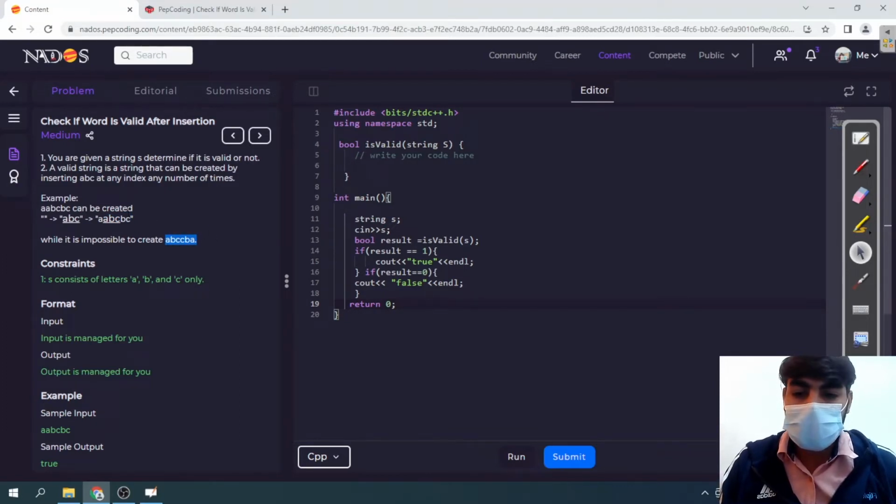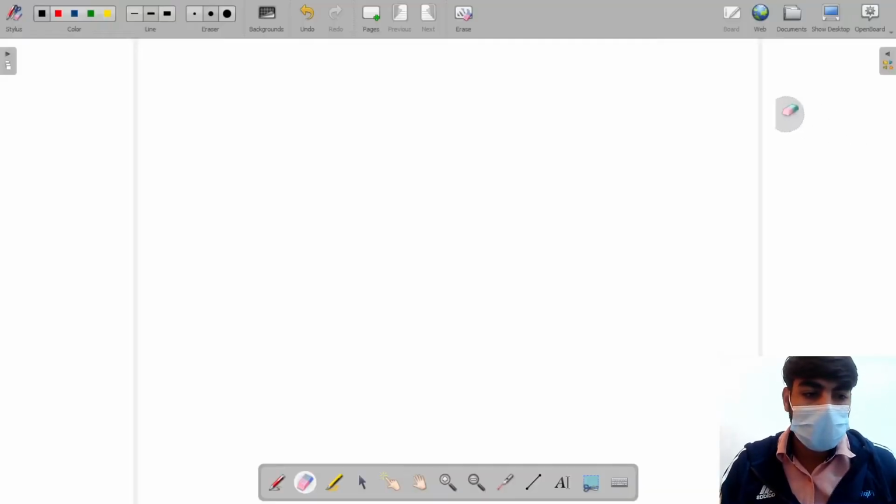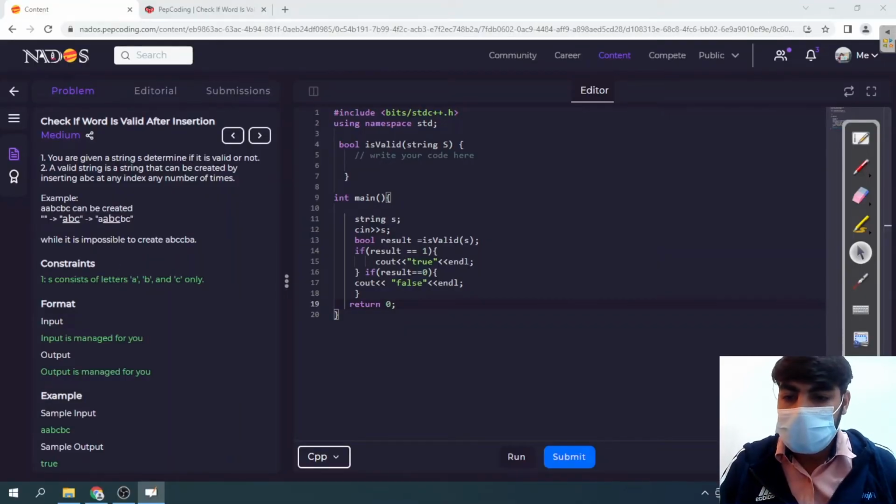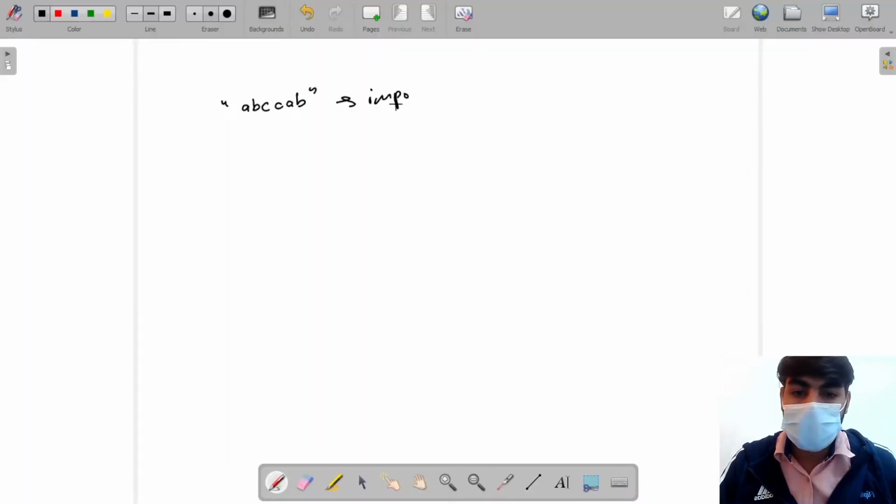This is what they are saying. If you want to create this string, ABC and CAB, this is impossible. Why is it impossible?